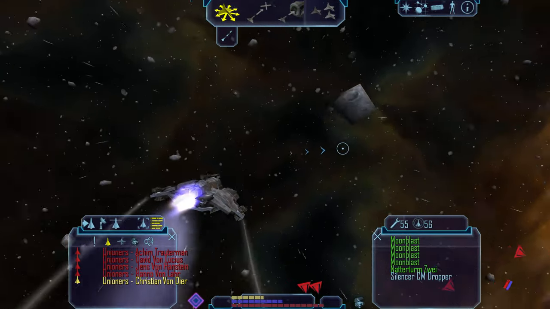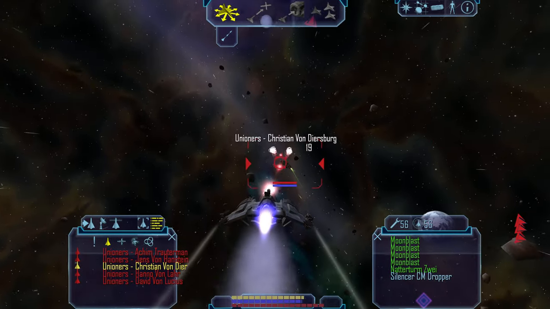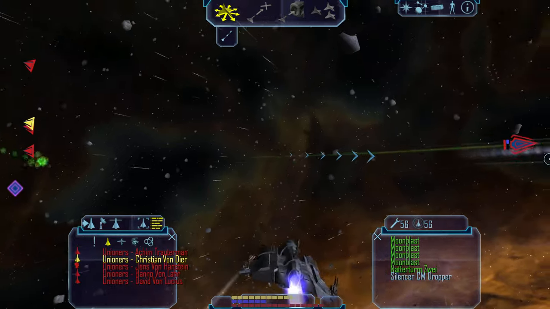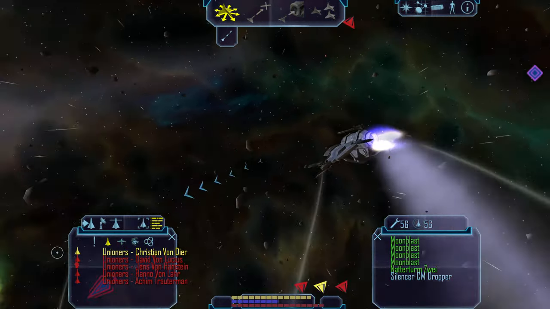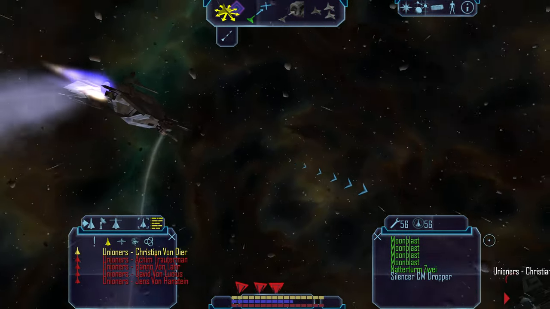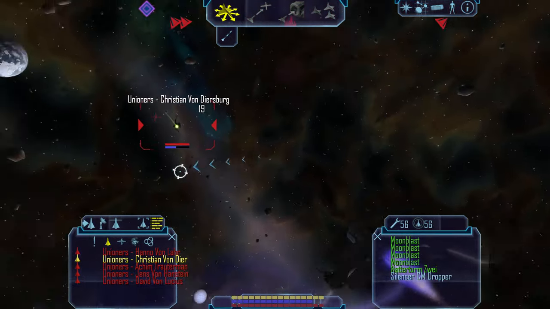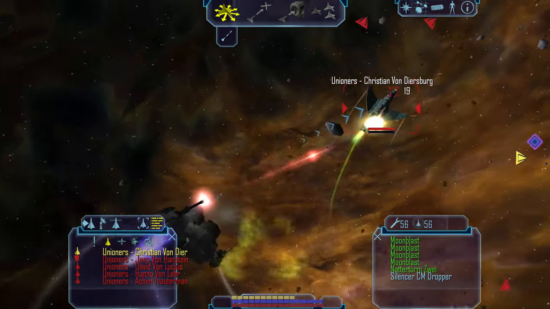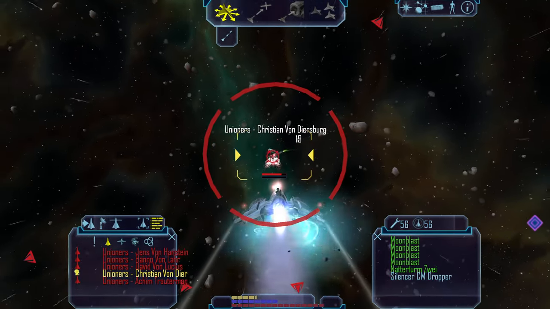Fine. Okay, let's fly around a little bit until I get my shields back and go for the next guy. Yeah, fly around a little bit more. Evasive maneuvers. Hi there, Christian. I don't want to slow down because I really would rather, you know, kill you. But I'd also rather do so without losing my own stuff.